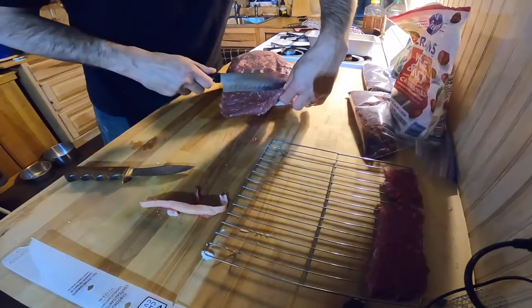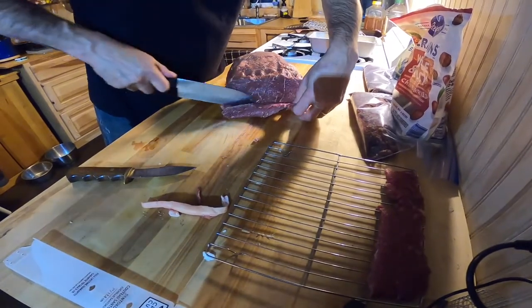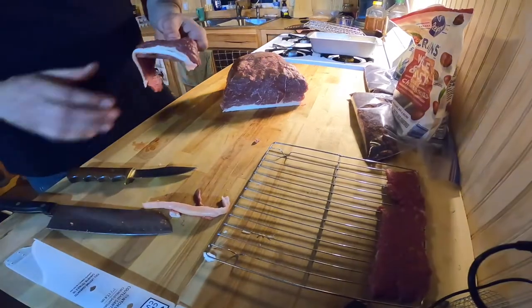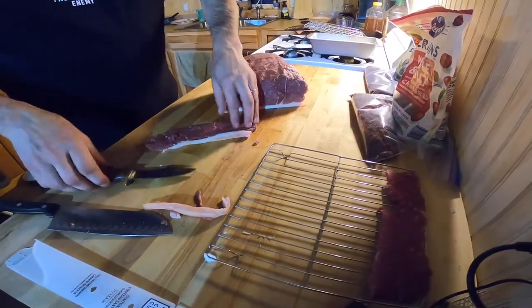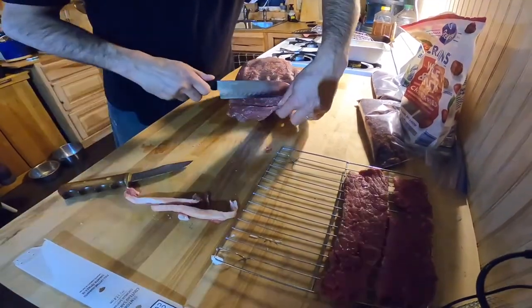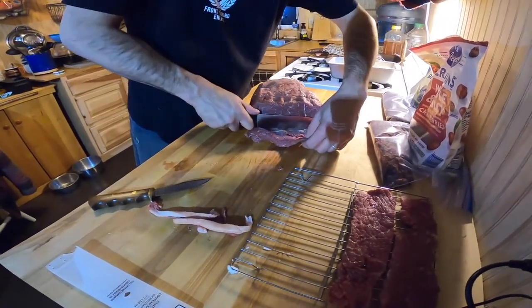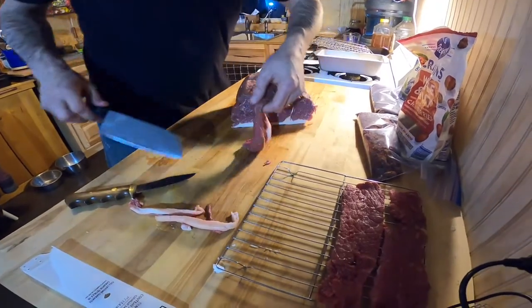And the reason you want it thin is because, like I did with the berries, how I powdered them after drying them, I'm going to do the exact same thing with the meat. I'm going to powder it. You want it thin so it dries, and you want the fat off it so it doesn't spoil.